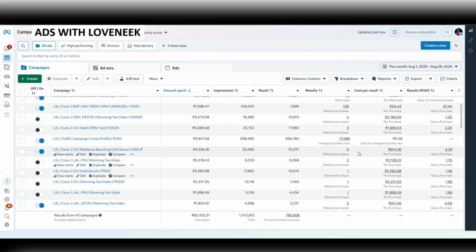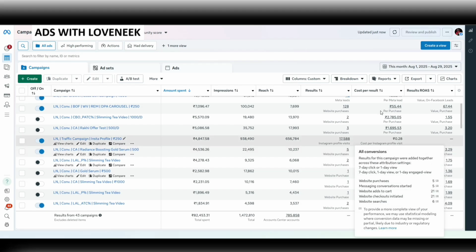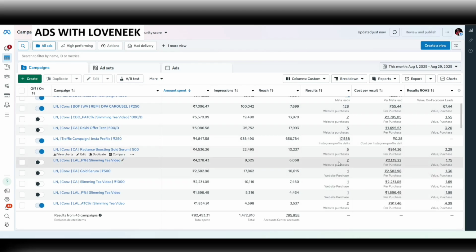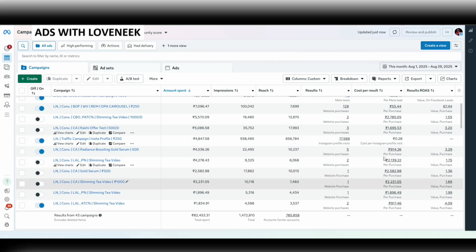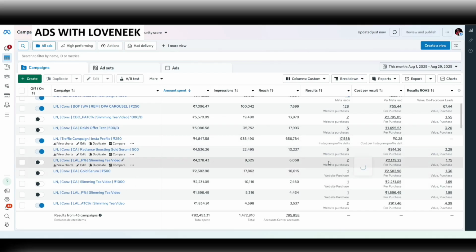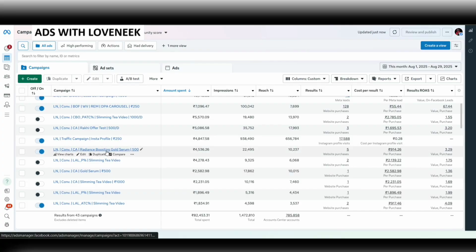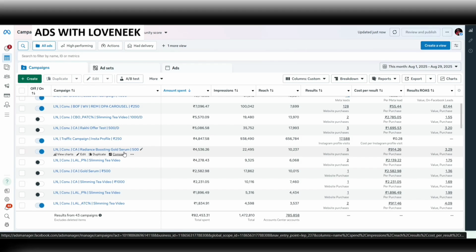Let's say if you see the performance, it has generated me 5 purchases at a cost per purchase of 914, which I believe is a good number of purchases at a good cost per purchase, looking at the overall performance of the account. So now moving forward, what I will do is, I will test this product on the other lookalikes or the interest based or the broad targeting audiences, be it lookalike of purchases, lookalike of add to carts, lookalike of website visitors, or broad targeting, or maybe interest based targeting. And so that I know that this product has worked on my core audience, so the chances of it working on the other audience increases, right? So that's how I will do the data driven testing, you can say that.